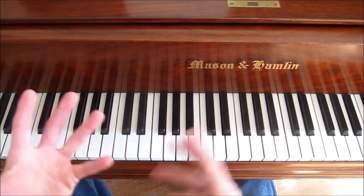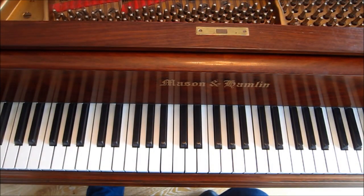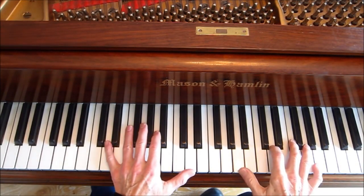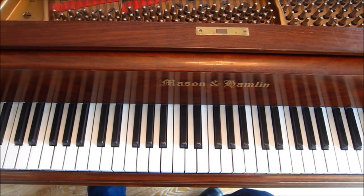So I'm using those. Now I use different variations of these. I'll get into those. Continuing, I want to mention that this solo that I played in this particular video is available as a download on my website. So you might want to download that and look at it before you continue. But also I have on that sheet the pentatonic scales that I'm using and how they're used in a variety of different ways.